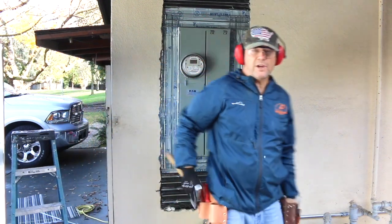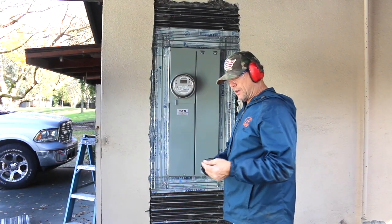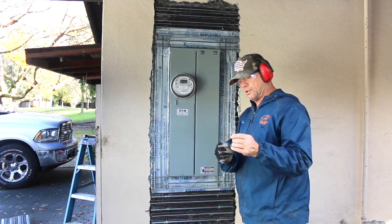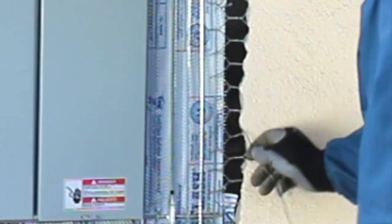All right, time for some tie wire and then we'll be ready to mix up some mud. Okay, so for tying this together, I've got my baling wire that I picked up at Home Depot. Any place where it's loose, like this, you reach back up in here, you make a little loop like that. Slip it in here, pull it back, tie it together.